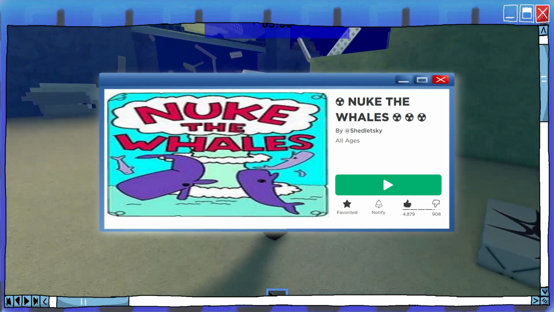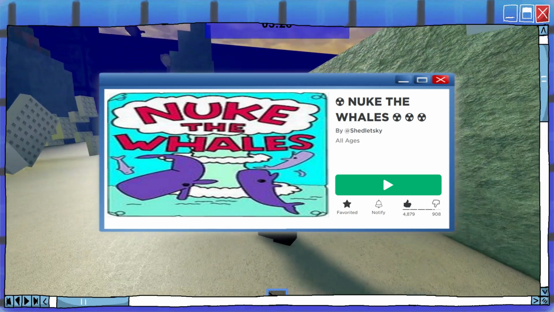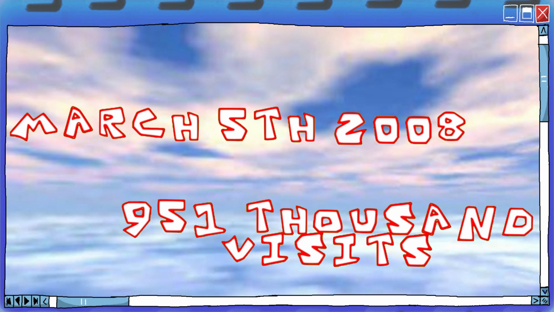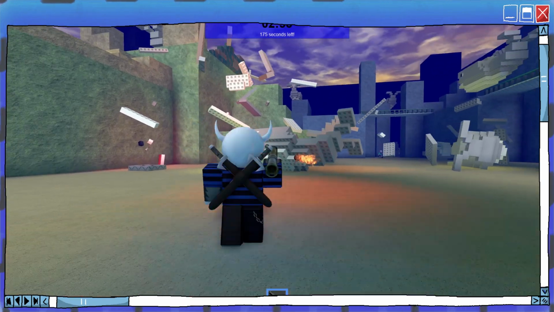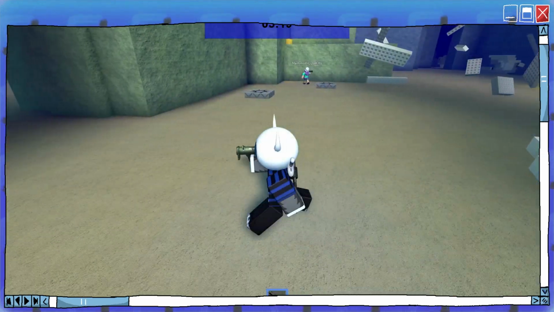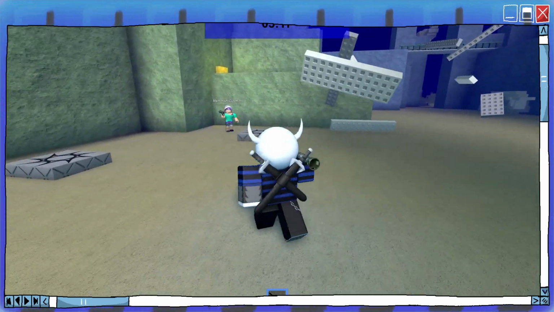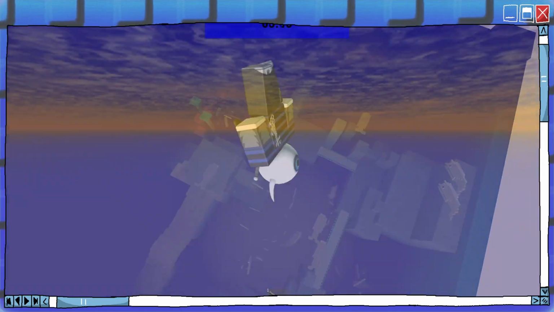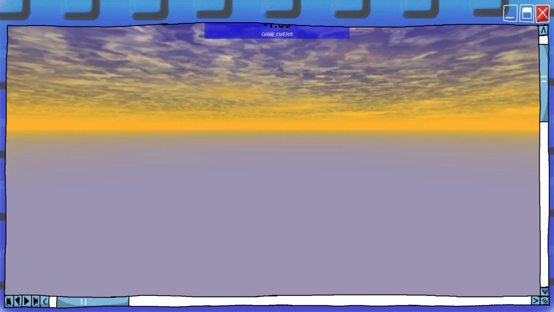Nuke The Whales is a weird, but yet fun game that was made by the main man Chudletsky. Created on March 5th of 2008. It was able to gather 951,000 visits. Every round has you and a group of other players shoot rockets at whales to collect their blubber, with each piece of blubber increasing the power and blast radius of the rocket, which sometimes can lead to you flinging off the map. After around 5 minutes, the person with the most blubber wins.